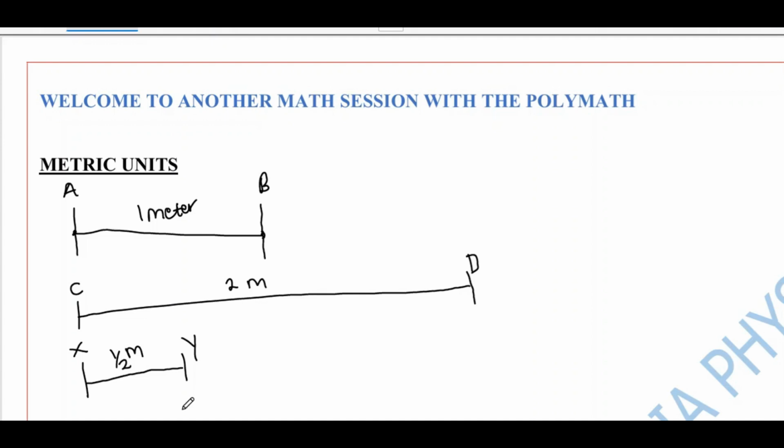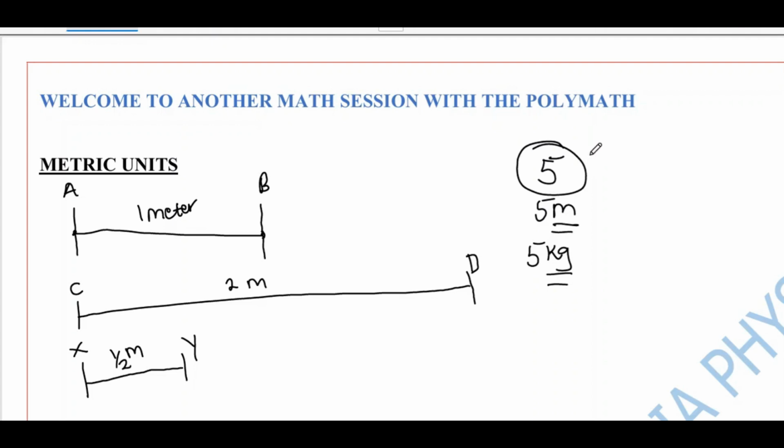Now units are standard quantities that are used to measure physical quantities. Physical quantities include length, mass, temperature, density, electric current, amount of substance, and many more. For example, saying 5 is just a number. But saying 5 meters tells you how long something is, or saying 5 kilograms tells you how heavy something is. Meter here is a unit, kilogram is a unit, but the 5 here is just a number.